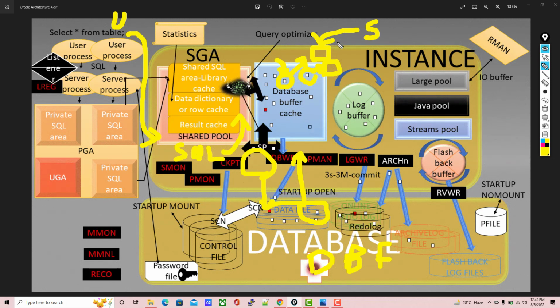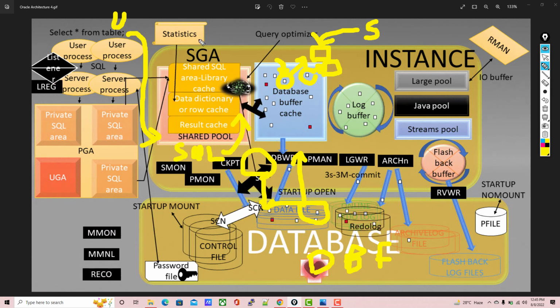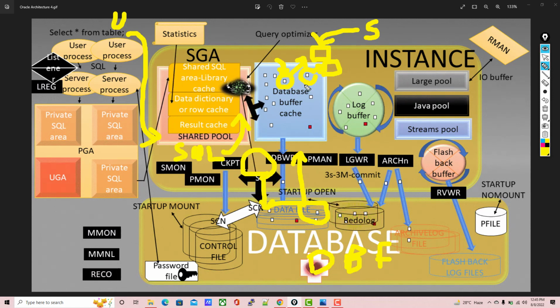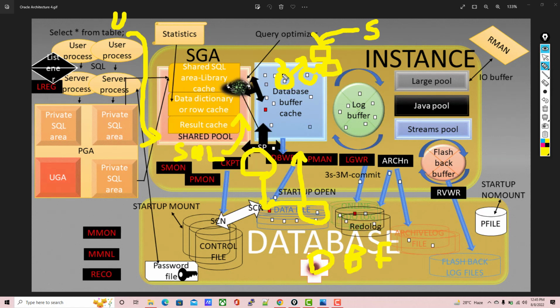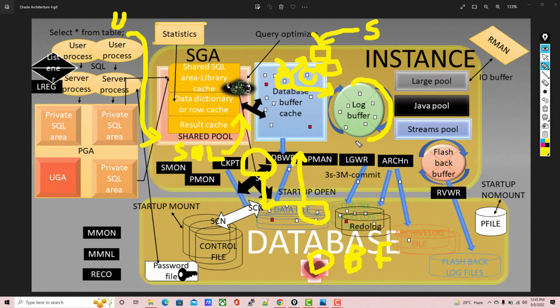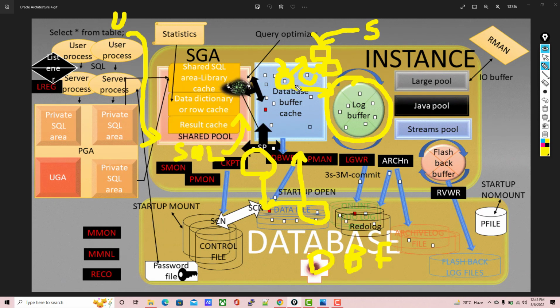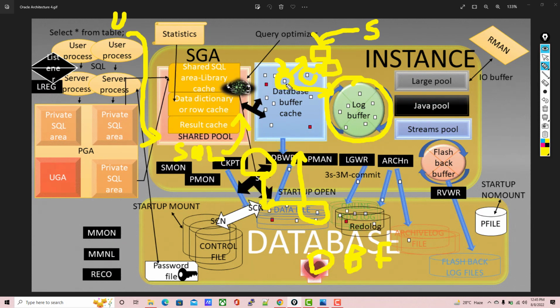Okay, so as I already told you, update will write the contents and select will read the contents, right? So in this case, if both happen at the same time, then the select statement will access the read consistent image, and the original block will be modified. When the original block is modified, the changed records will be stored in the log buffer. The log buffer is a circular buffer which keeps on recording all the changed contents in this particular data block.